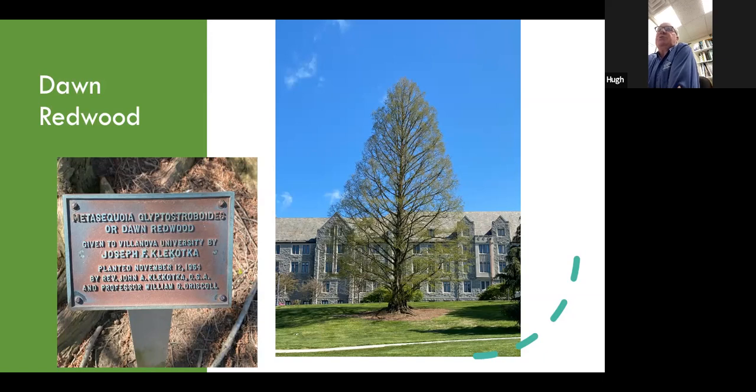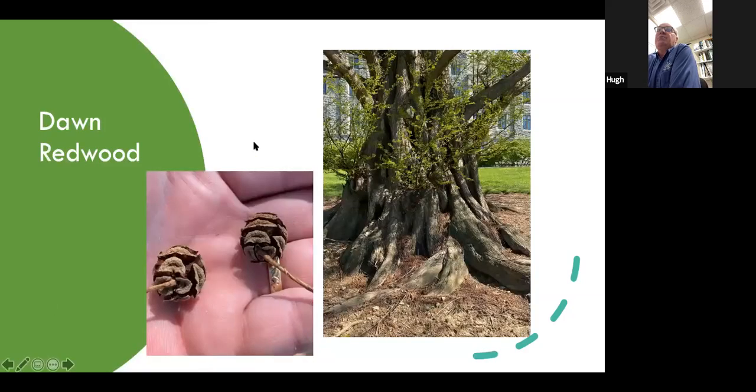Not the outbreak, but due to the war. Actually, found in 1941, and then they had to come back because of the war. And then they went back in 1945, and they brought cones back with them, and they grew them. And this one, we were told, was grown in Morris Arboretum and given to the university as a gift. So it was grown, and then seedlings, and then the seedlings of the first group were given to the university. That was the story I'd heard over the years.